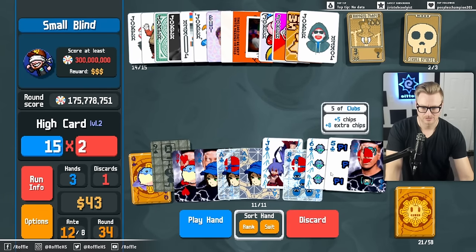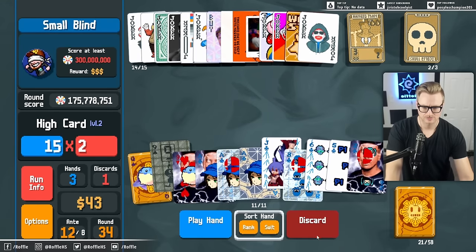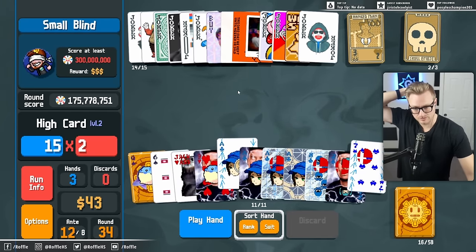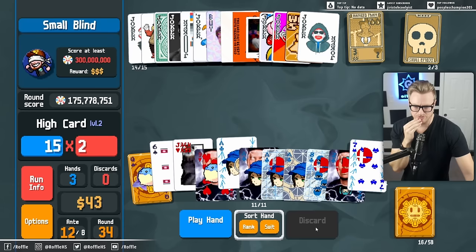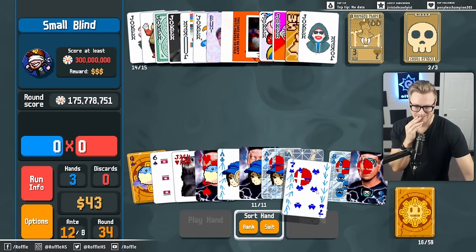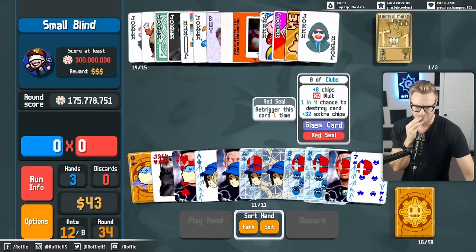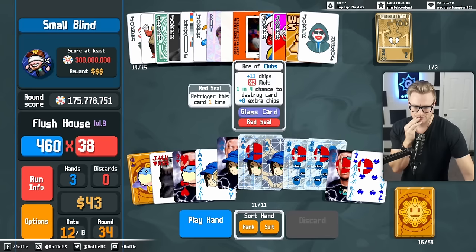Card here. Do I have any more eight of clubs? Yes. And I have the skull emoji still. This stays for the planet card. This stays for the planet card. Oh, I'm out of discards. Never mind. We want this to turn into the Red Seal. 1, 2, 3, 4, 5. Put this in front.